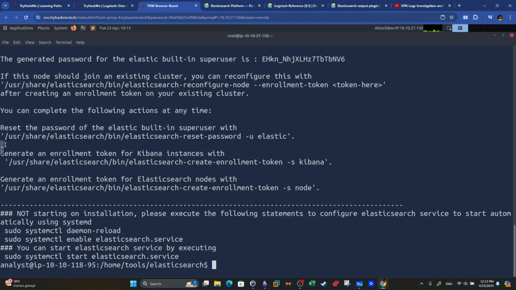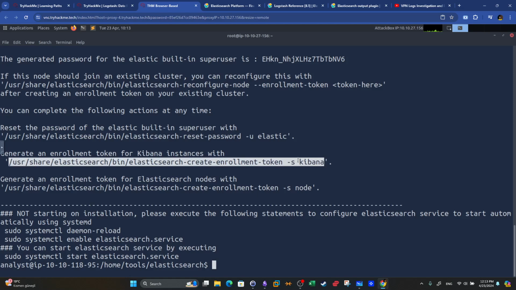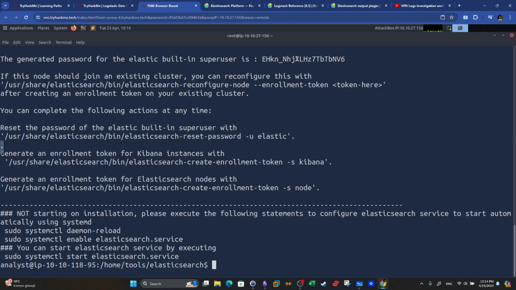And if you want to generate an enrollment token for Kibana, that will come later when we want to use Kibana. So when we install Kibana and we start to learn how to access the interface, we have to generate an appropriate token for Kibana. First, we generate the token here using this command, and then we're going to log into Kibana using the same username and password shown here. So the password is this, and the username is elastic, and they can be both used to log into Kibana and Elasticsearch. Okay, what's the other thing?